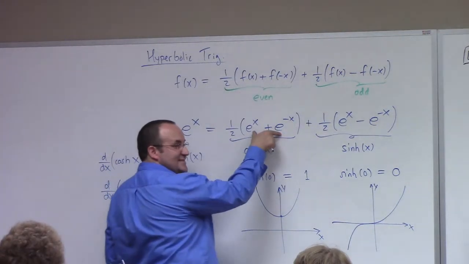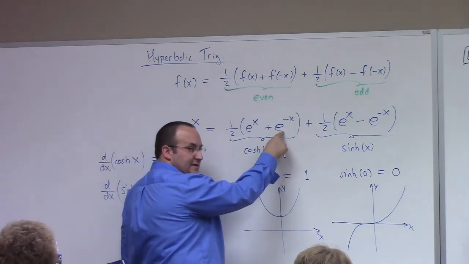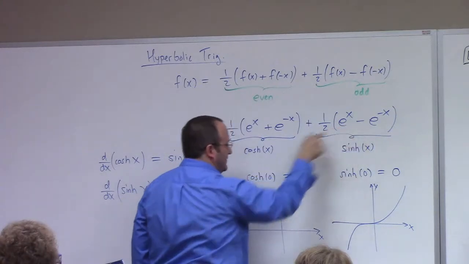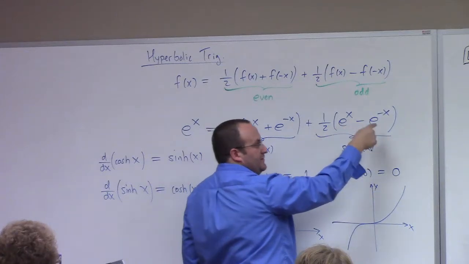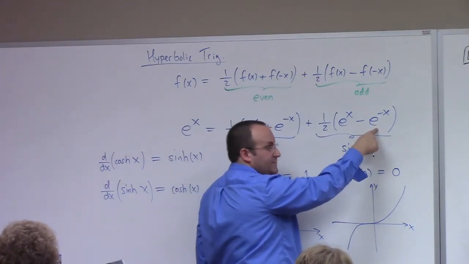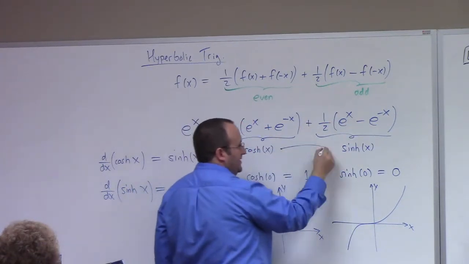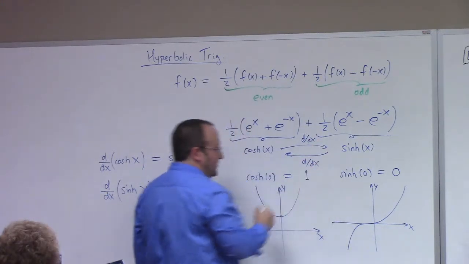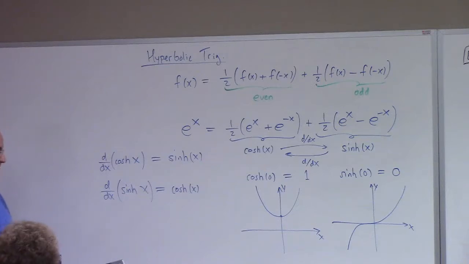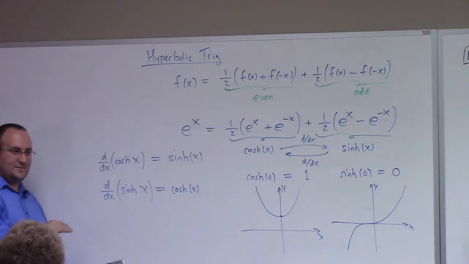I differentiated this. The derivative of e to the x is e to the x. The derivative of e to the minus x by the chain rule is minus e to the minus x, which is that. So the derivative of cosh is sinh. And when I differentiate this, the derivative of e to the x is e to the x, but the derivative of minus e to the minus x is plus e to the minus x. That minus cancels the minus from the chain rule, and it gets me back to here. So in a game of differentiation, we could be here forever, just going back and forth and back and forth, right? There are no signs to remember, right? So that's kind of neat, right?